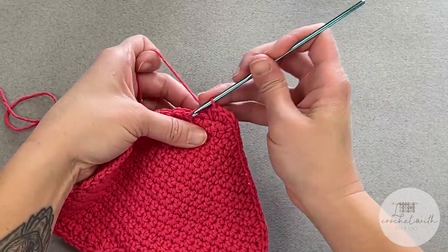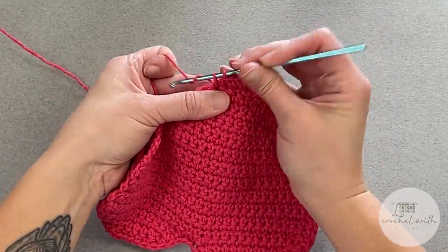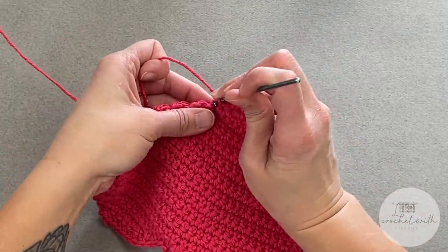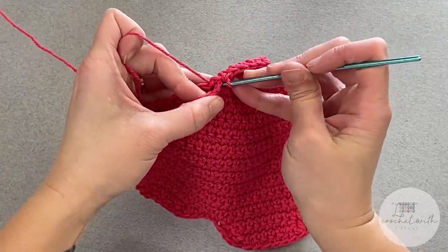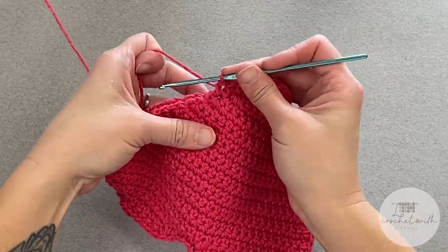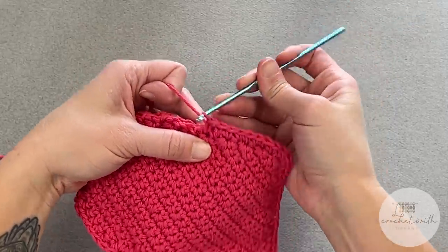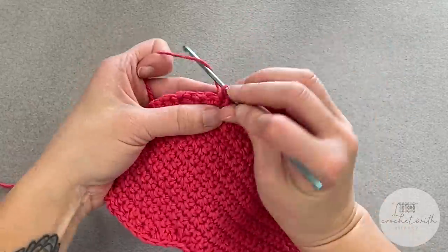And row 3. And 4. And 5. And 6. And 7. And 8. Nine, 10. Right, stop at 10, pause at 10. There we go, make 10.